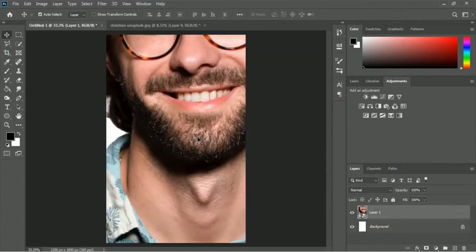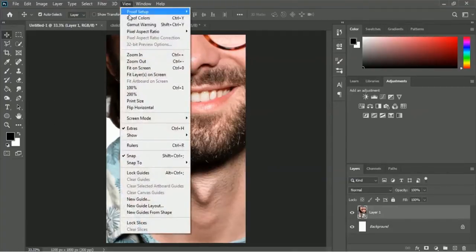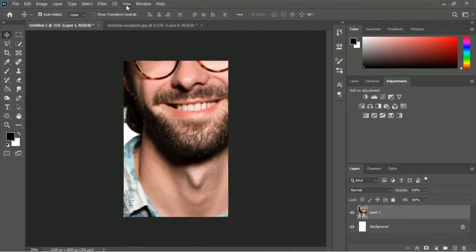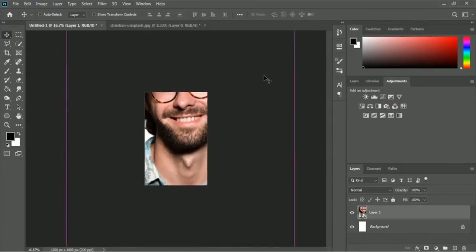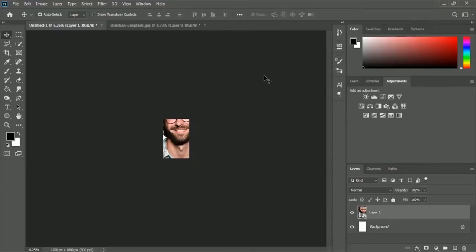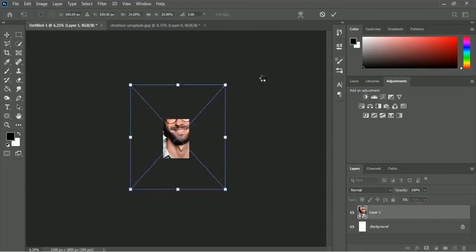Okay, we have to scale this image properly because the size of a subject seems quite bigger. And let me zoom out from view menu. So here is the view menu, and here is the zoom out option, or you can press Ctrl or Command minus button from your keyboard. Okay, so let's press Ctrl or Command T button to scale this image.